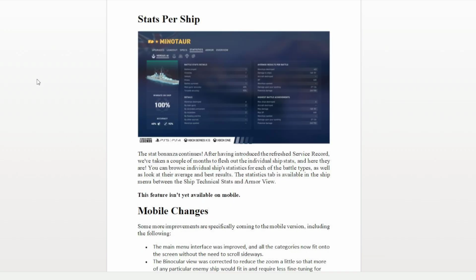So. Moving on, we've got stats per ship. They gave us the updated stats page last update where we can see more details on the service record. Now we're going to be able to browse the individual statistics for ships and all that good stuff. So I'm looking forward to taking a look at that. And it looks like, well, I don't know. It says technical stats and armor viewer. The statistics tab is available in the ship menu. Oh, okay. It's available between the technical stats and the armor viewer. Got it. In any case, I'm very curious to see what some of my stats look like on various ships.